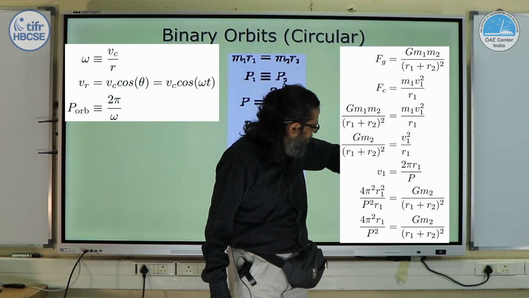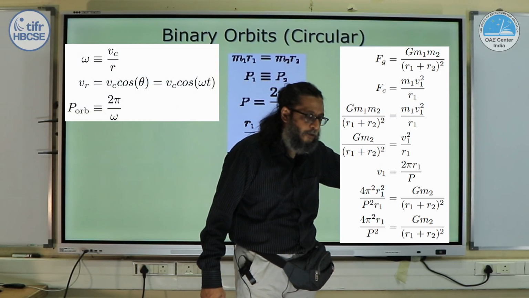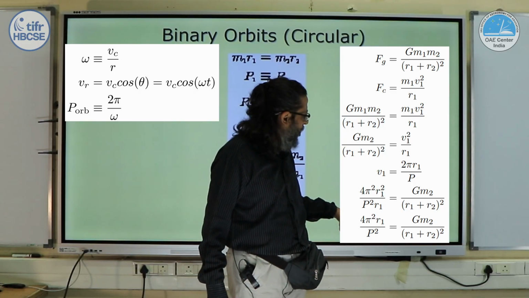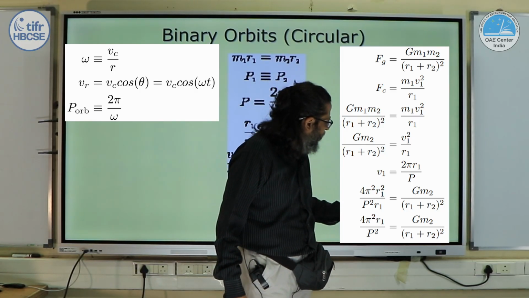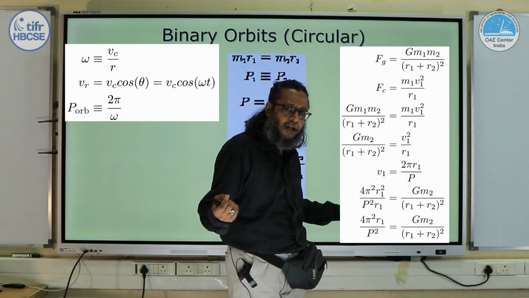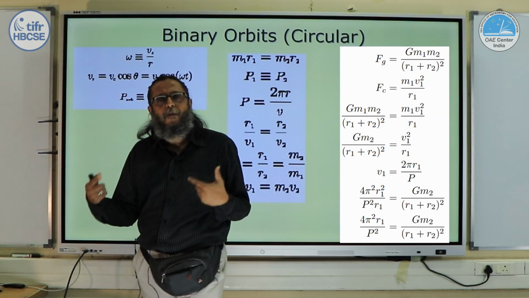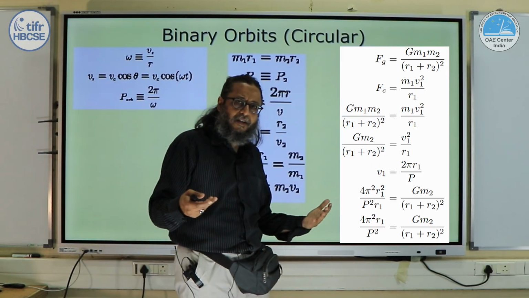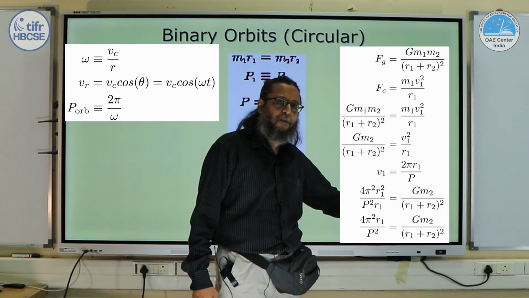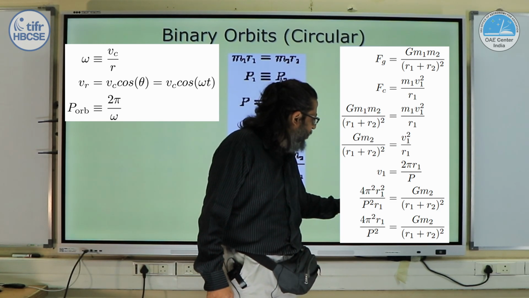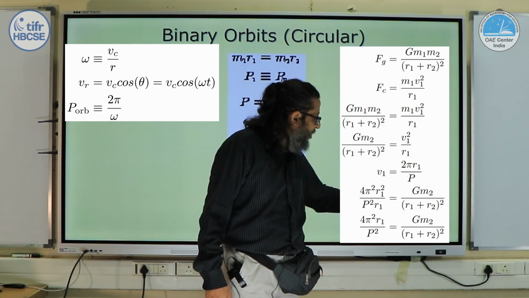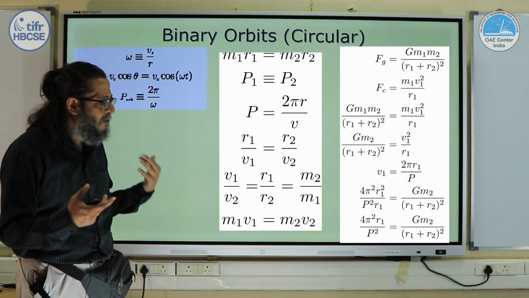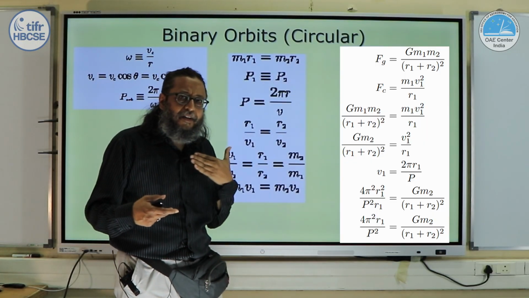Now, it might happen that you have an estimate of R1 plus R2, and you don't have a very good estimate of R1, but from this measurement you get an estimate of what order of magnitude R1 can be, and then we can keep on improving our observations, doing multiple observations and fitting the data to get an estimate of R1 and R2. And of course, if we measure R1 and R2, then we have a handle on measuring M2. So understand, all these measurements are an iterative process.